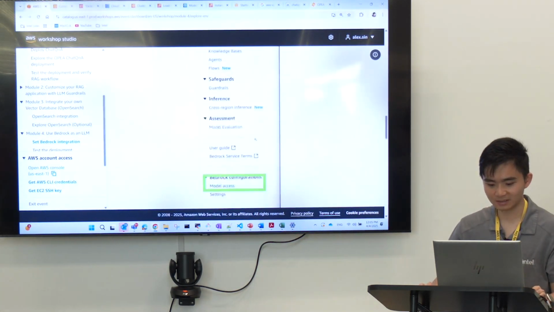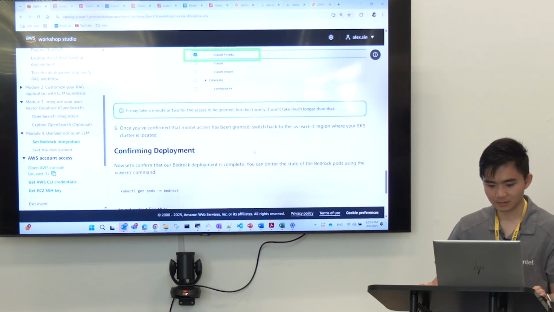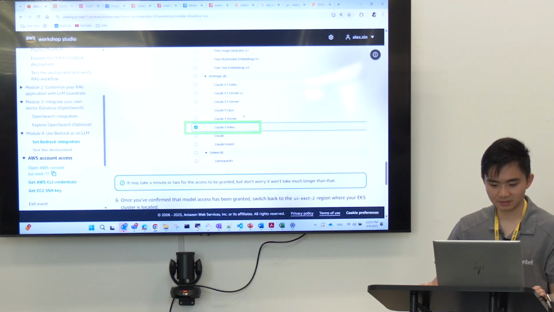On Bedrock, go to model access. This tutorial asks you to get the Claude 3 Haiku.